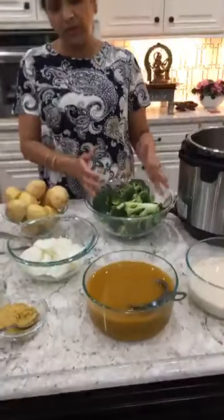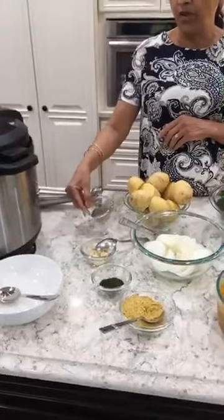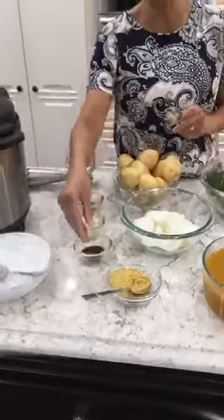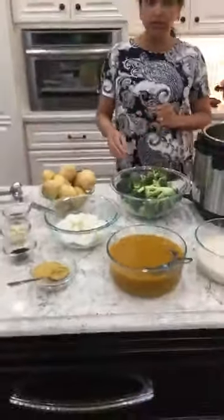Broccoli is 1.5 pounds, it's one big bunch. I'm using 1 tablespoon of black pepper, that is 8 garlic, 2 teaspoons of dill, and 4 tablespoons of nutritional yeast. So I'm going to start.